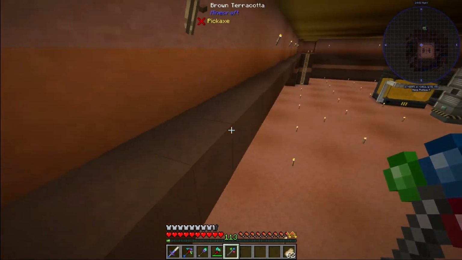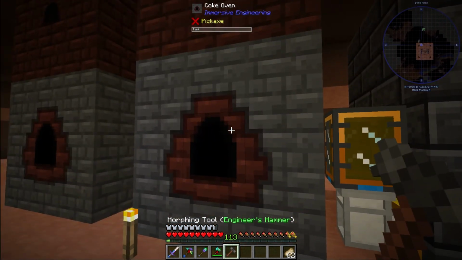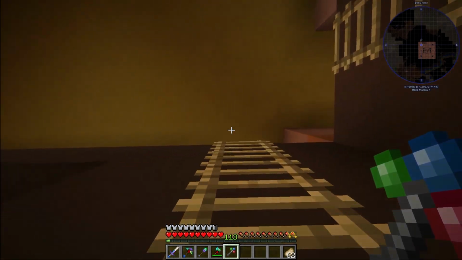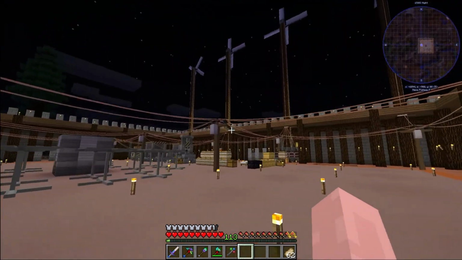Let's check over here on this pipe. Yep, it switches to the engineer's hammer, switches to the Magneticraft wrench. That is awesome. So I'm happy that that functionality is in here now, and I have the morphing tool. So now we can move on with what the focus of this episode is, which is Immersive Engineering power.